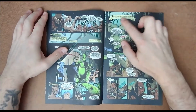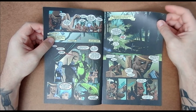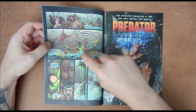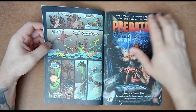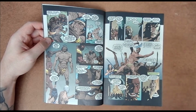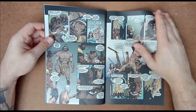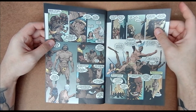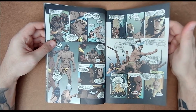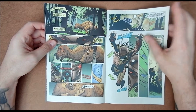Also, I don't know if I pointed this out, but the sun never sets in this town, so time moves differently where they are. As he's screaming out for help from Tarzan, they drown him. And now he's free from the mind control, and he just laughs it off. We have lived a long story, but the first part of it is finally over. And he's being free. They're going to take care of the predators, and we go back into the jungle.